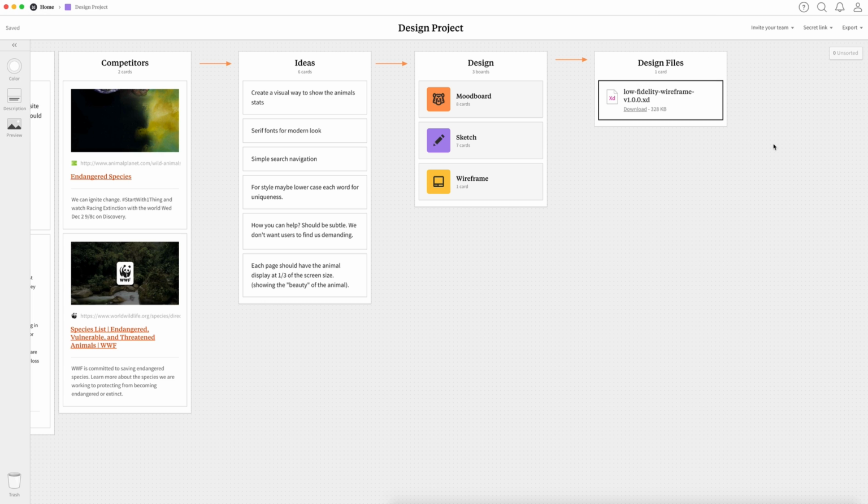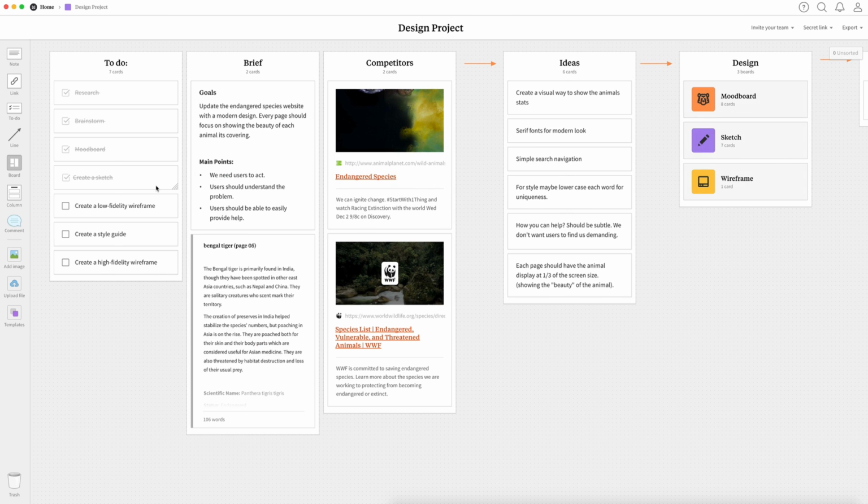So I like to back up all of my stages of my designs because I'm not the best at working non-destructive, meaning I overwrite some of the previous steps I've done in my designs. So if I ever need to go back to any version or any state of my design, I can do that here in Milanote by having these files here. So not only do we have this file that we can update and add more pages if we want, we also have the exported versions and a board for that. And so with that, we're done with our low fidelity wireframe. So I'm gonna go ahead and check this off.